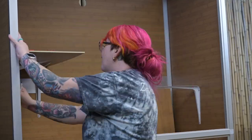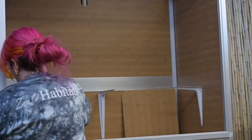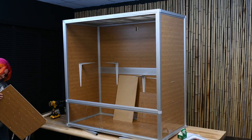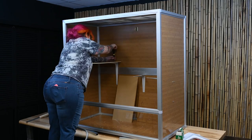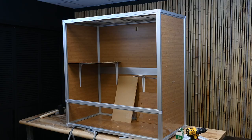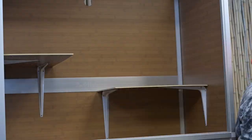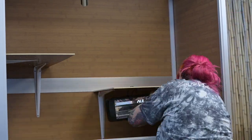So to get the shelves installed, I did lots and lots of measuring using a level, and I used 2 shelf brackets per shelf. I just screwed them in with normal screw and nut on the back. And the other thing that I wanted to do with these shelves was to have substrate on them instead of them just being flat. So I am putting on some little strips of acrylic that will essentially make a basin on top of these shelves so that I can put in his mulch and other substrates. Great.